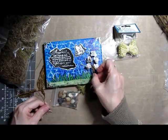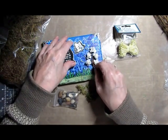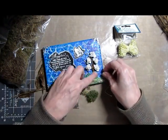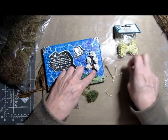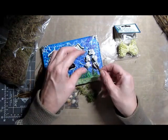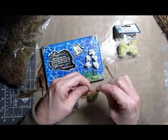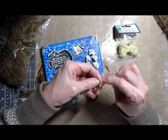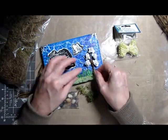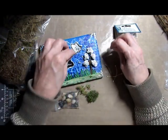That's screwing it up too bad. Let's see if we can put this one. Maybe I should just take the leaf off. I'm afraid I'll mess it up further. Alright. Well, anyway, you get where I'm going with this. I need something a little more earthy and organic in there with it.